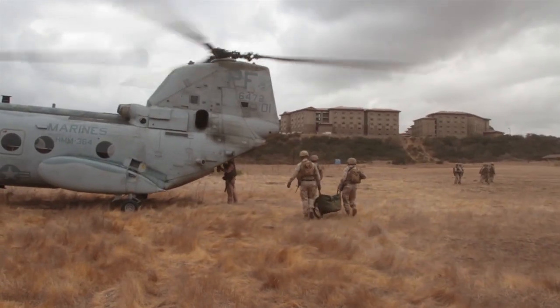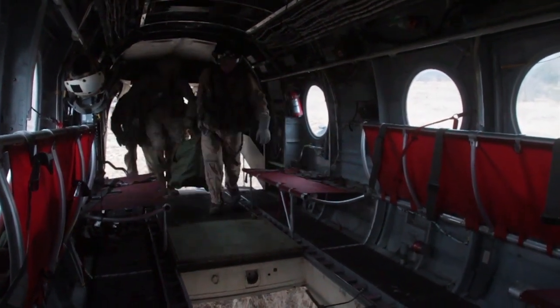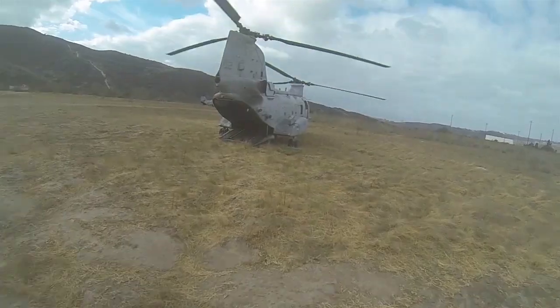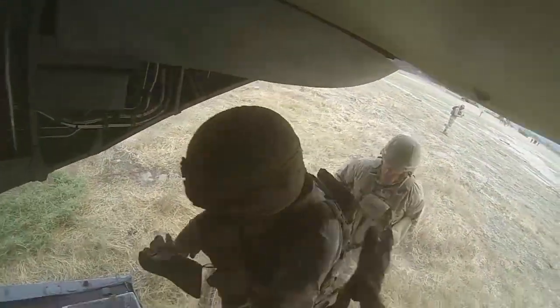As a deployed amphibious task force, the Marines must be ready to go at a moment's notice. For the MEU, if we have a MEU sitting off the coast, it's important for us to be able to protect our interests. So launching from 50 miles off the coast to reinforce an embassy as a conventional force is one way of protecting America's interests.